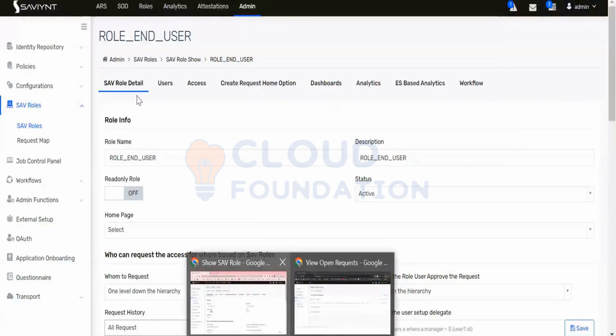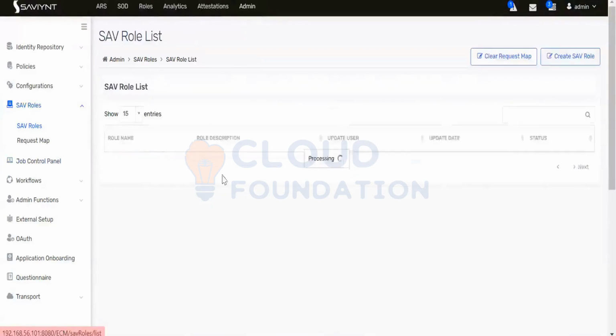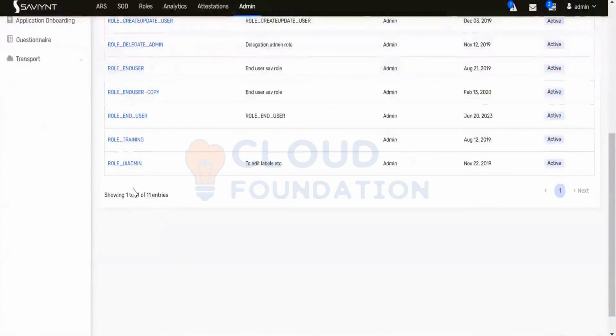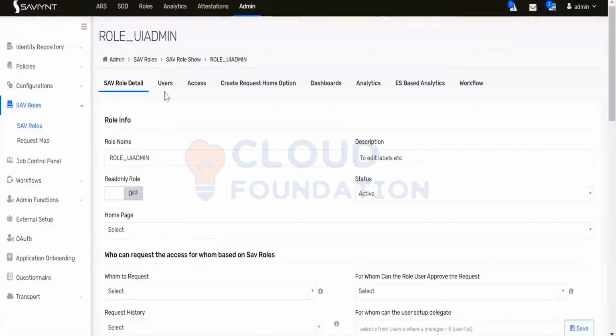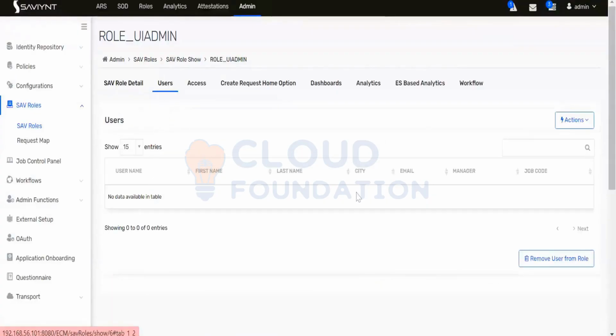There is another subrole, role_UI_admin. It is given to people to perform admin tasks. They can change the name of any level. Let me show how this is done.